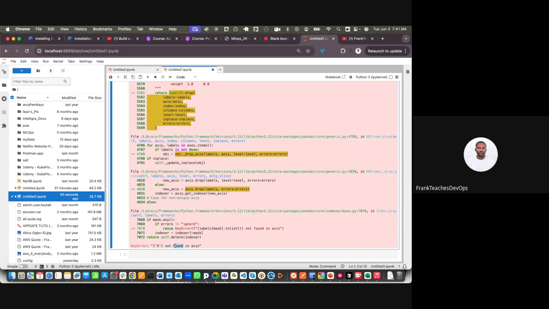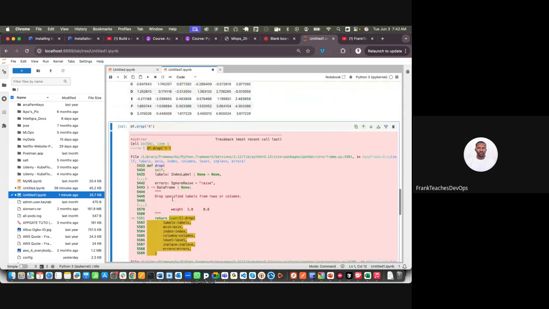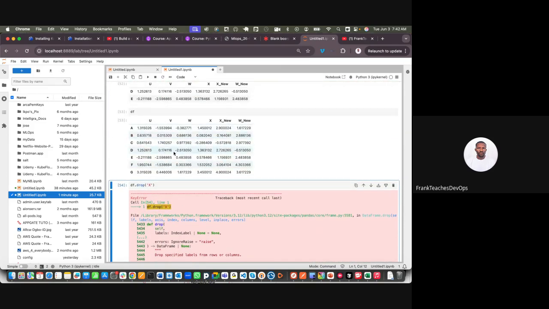So axis is defined. We have two axes, 0 and 1. Axis 0 is attributed to row, while axis 1 is attributed to column. Since I'm dealing with column, I'll say comma, axis is equal to 1.